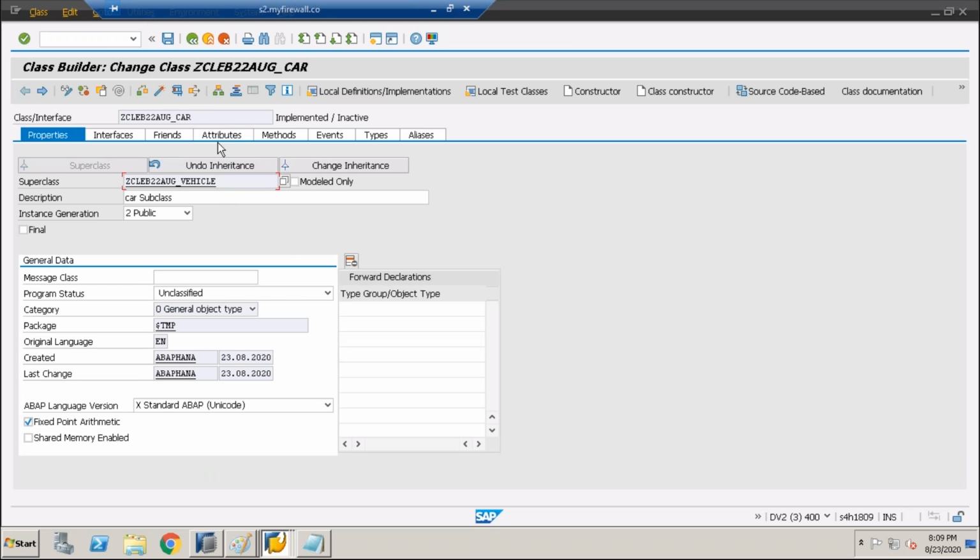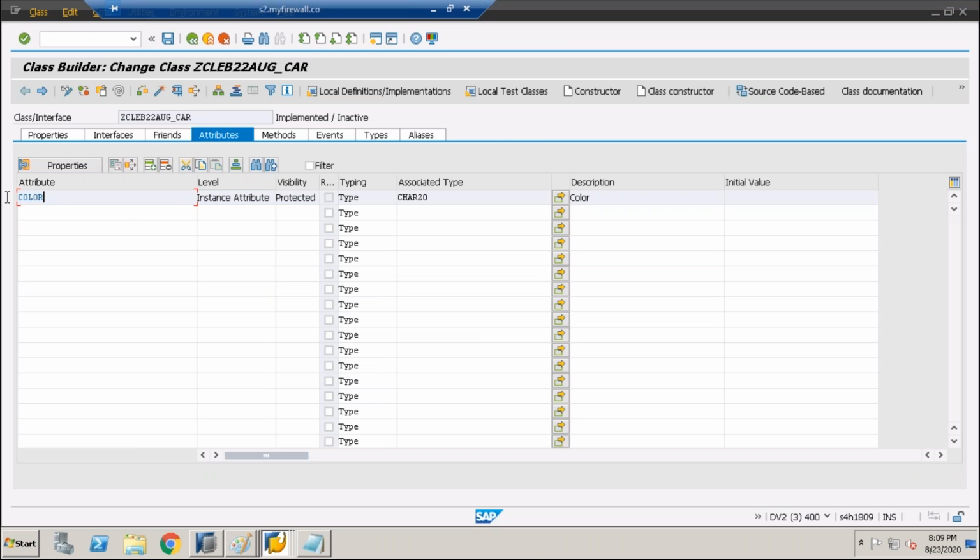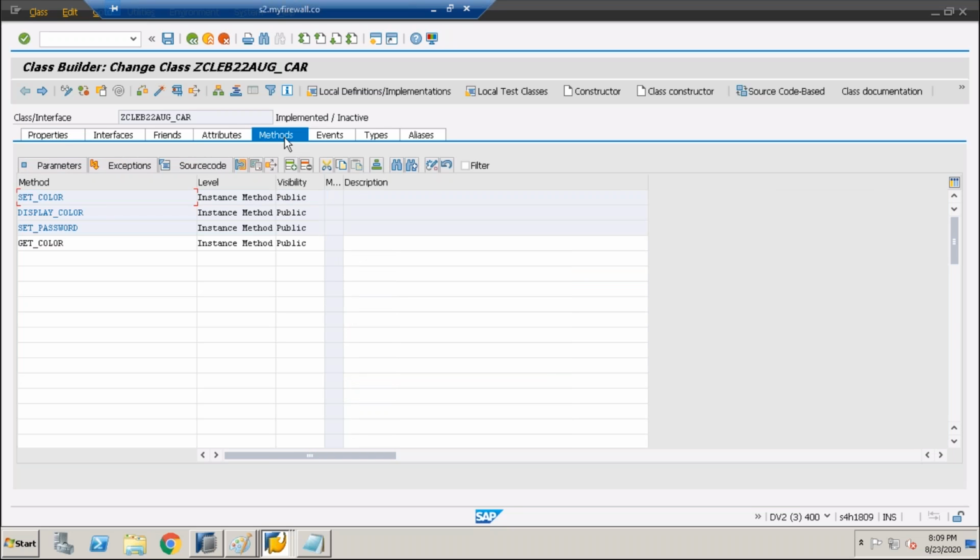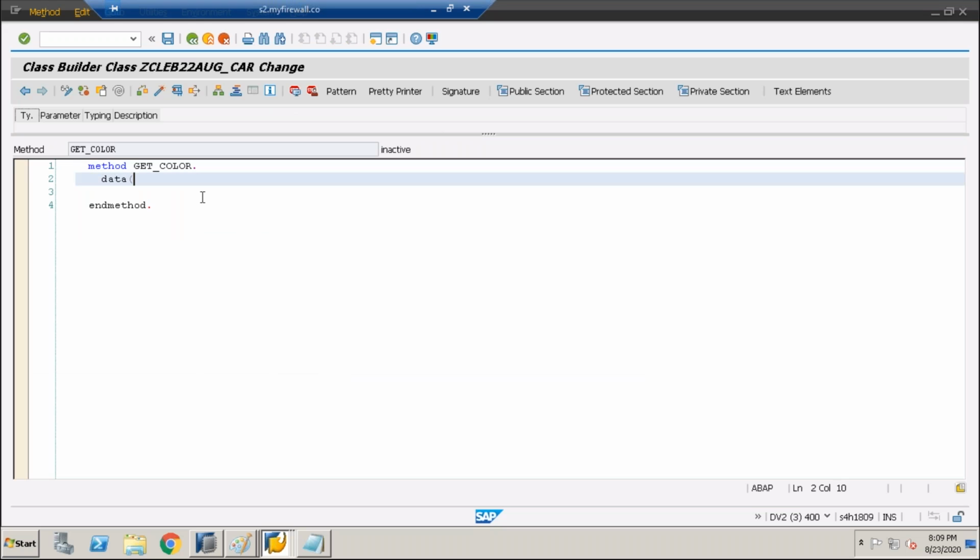So now if you come and check the attributes, you can see that you are having the color over here. Any other question? Is anyone asking any question? Okay, no question, fine. So here you can see that this attribute color is here. Now what I want to tell you is that if you try to access that color over here, it's possible. This is the get color attribute we have created.